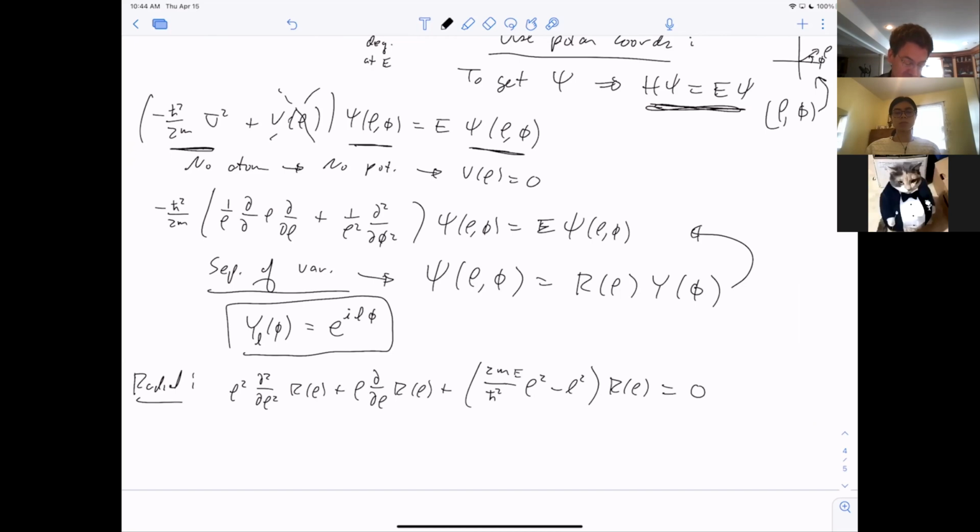And it should look kind of familiar because it looks a lot like the radial equation in 3 dimensions. I'm not going to write that one, but we were just looking at it not too long ago, and you notice it looks a lot like this. It turns out that this is a famous equation, and it has a famous solution. Famous equations always have famous solutions. So does anybody know what this equation is? Can you guess?